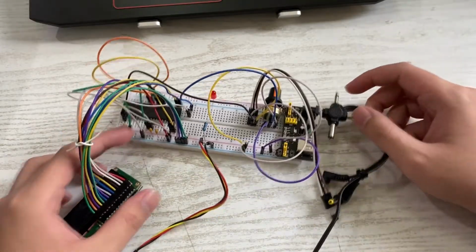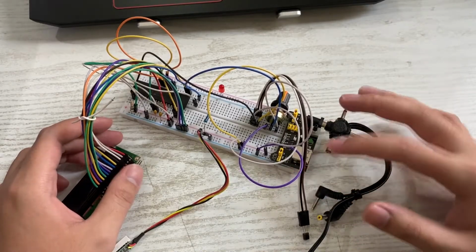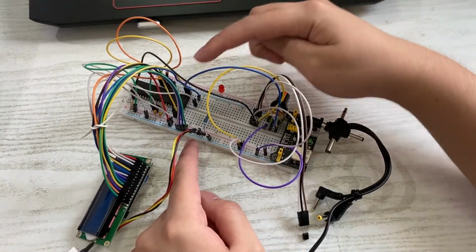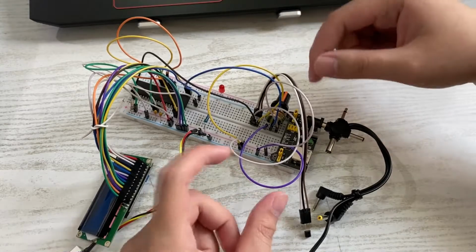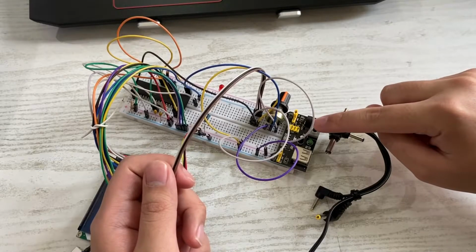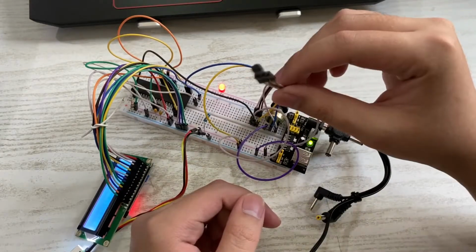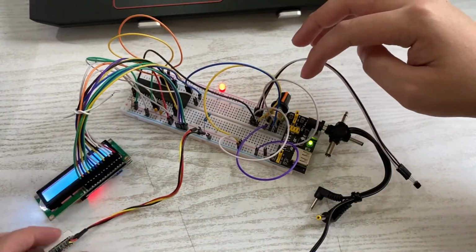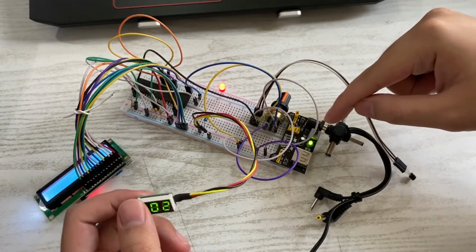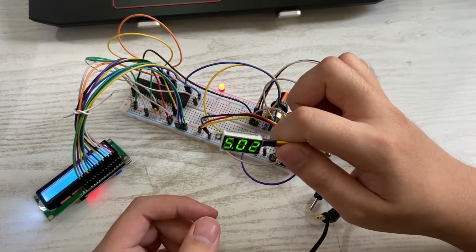Okay, now it's connected. The power goes through here to the 12-volt regulator for the breadboard, and then power is supplied on the two sides of the breadboard, and the wires connect them to the components. That's basically it. To turn it on, you press this switch here. The green light indicates that it's on, and so does the red light. This is the LM35 sensor. This is the voltage that is flowing through, and this regulator accepts a voltage of up to 12 volts. We only require 5 volts of power.